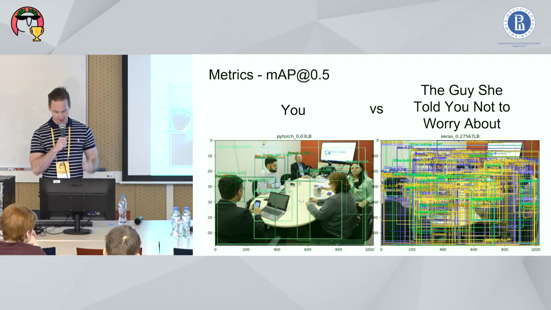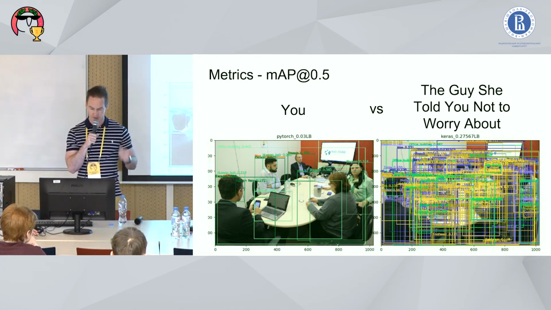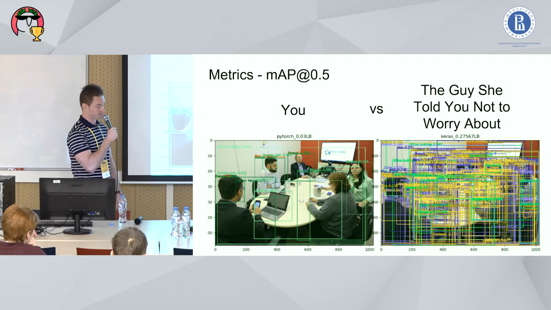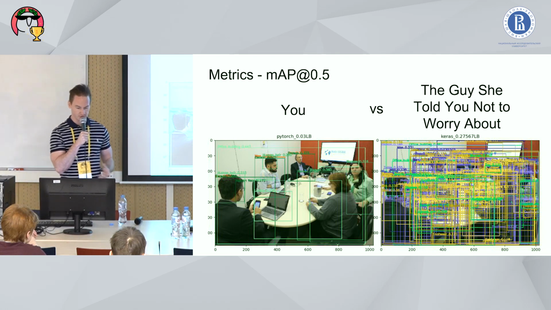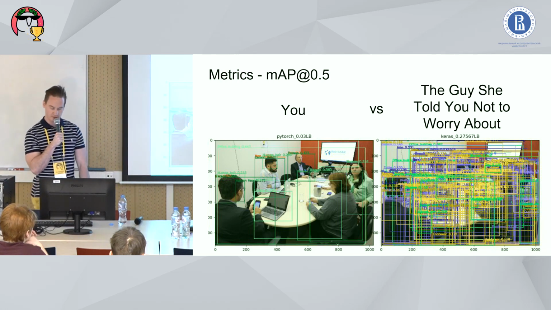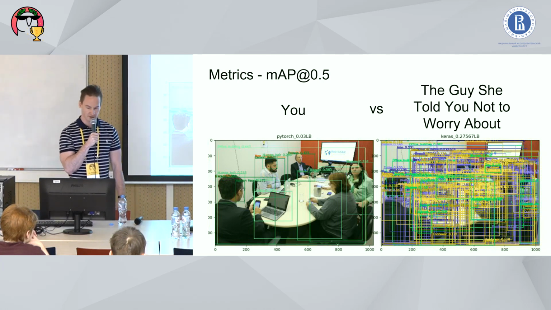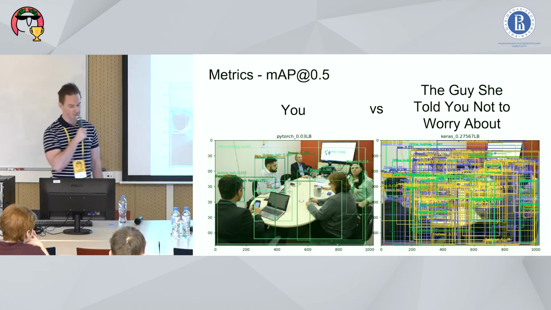So the first thing you need to know about these metrics is that they work over the whole range of predictions, from a very small confidence score to a large one. On the left images, there are only a few bounding boxes, but they make the most sense because they are about humans, tables, laptops. One can see these images and have no complaints about the quality of this model, but it has only a 0.03 score on the leaderboard.